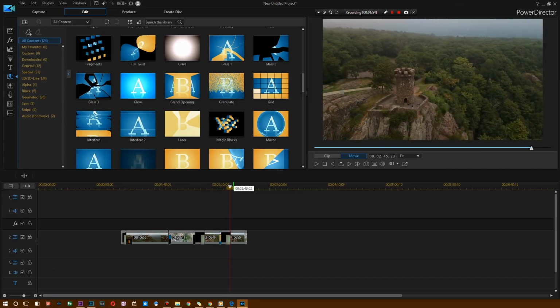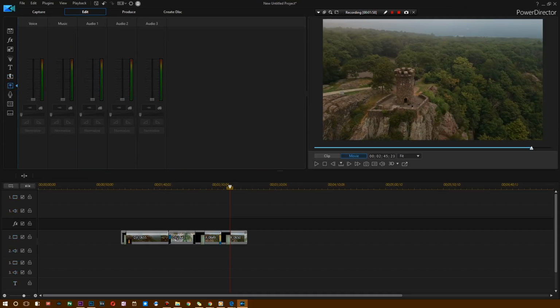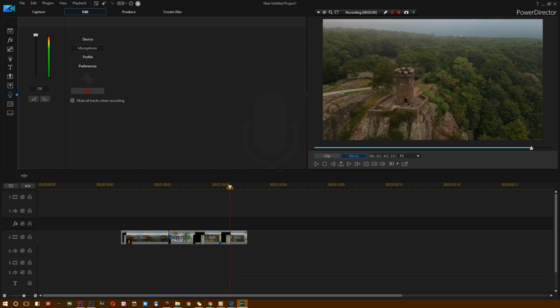Now as you can see, everything really is drag and drop. You're not animating everything, you're not tweaking anything, there's no complex settings. You just drag and drop certain things, you play it back and see what you like, and you're set to go. If you want to add music, which I'm not going to do right now, you can control all that directly from here. If you want to add a voiceover, you can do that from here as well. However, right now I am recording a voiceover, which is why you're seeing this go up and down.